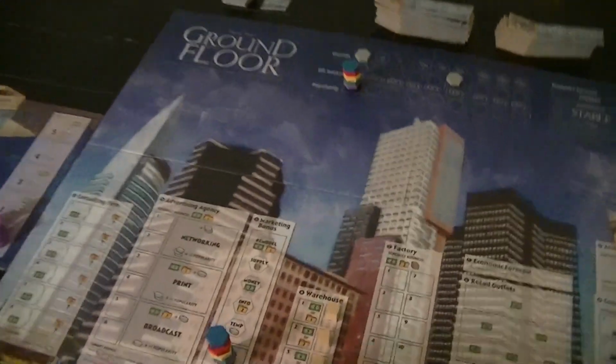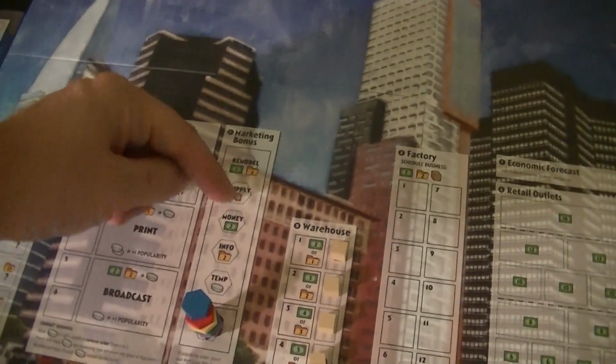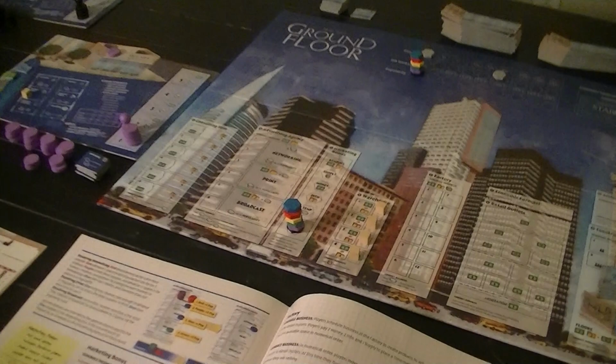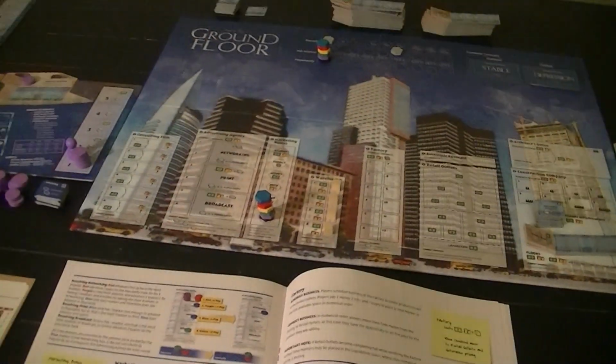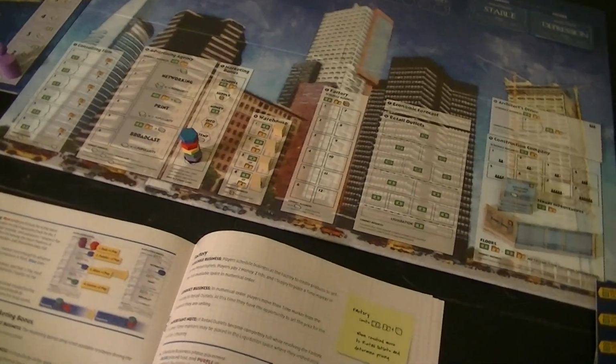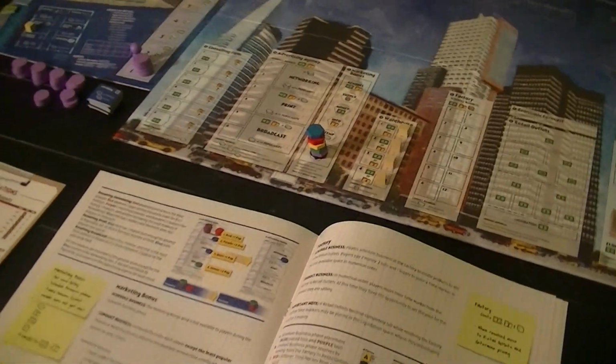That's pretty cool. This one gives you a free supply cube. This one free money, free information. This one gives you a disc for your next turn. Okay. Now, in a 2-player game, you wouldn't use the marketing bonuses, although there's an option to do so.